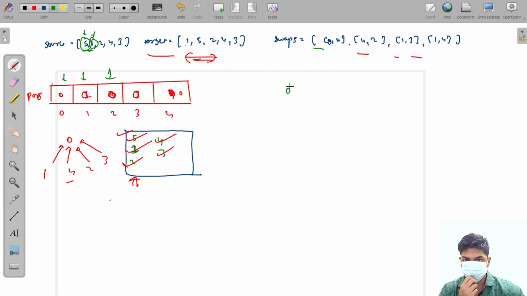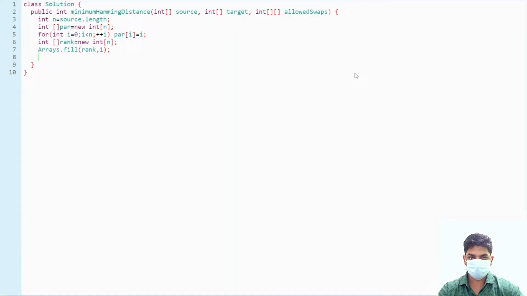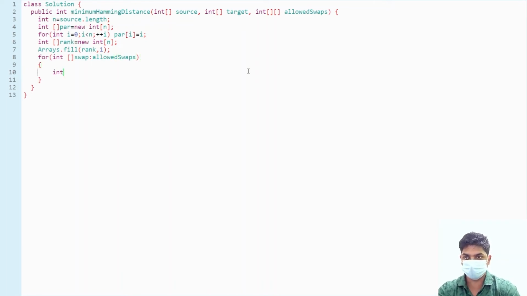We see that 0 and 4 are in a group, 4 and 2 are in a group. So we are using the swap array to make the groups. For integer array swap in allowedSwaps, one by one: integer a equals swap of 0, integer b equals swap of 1.